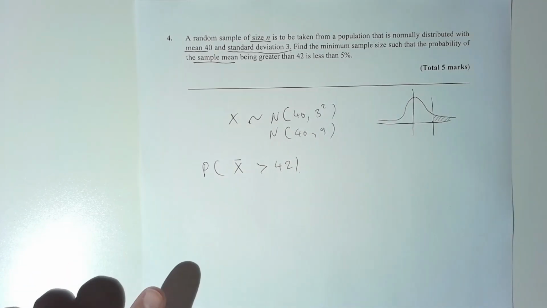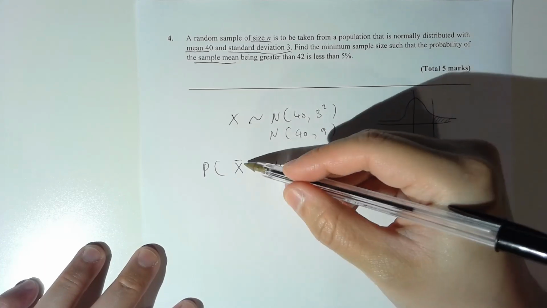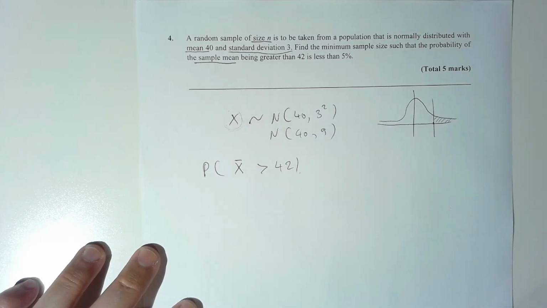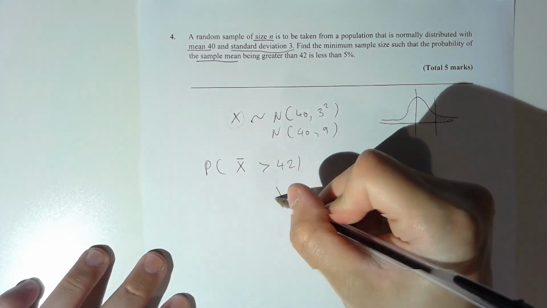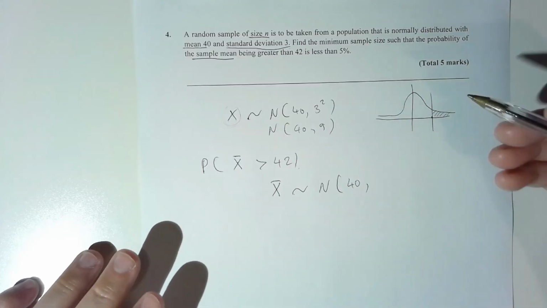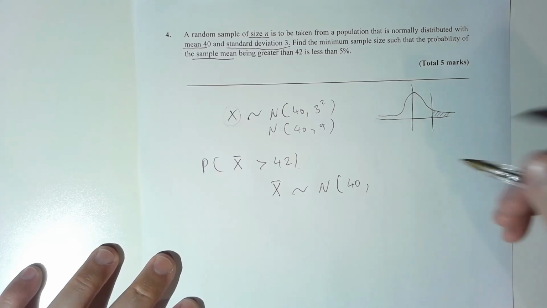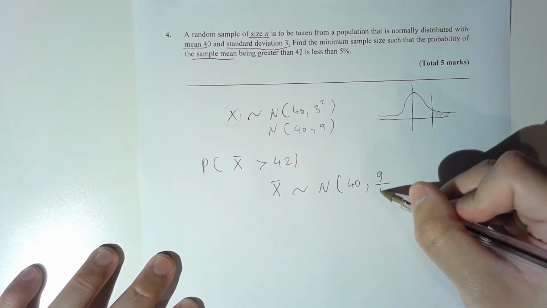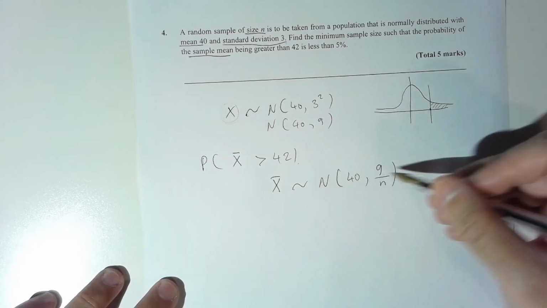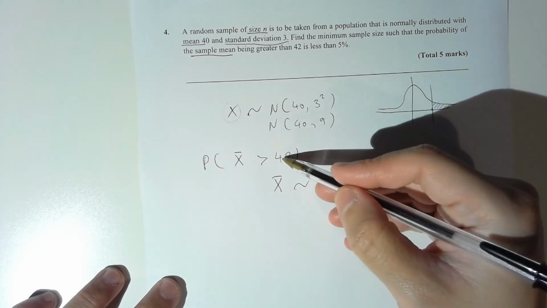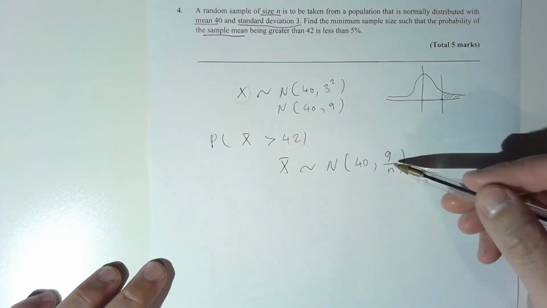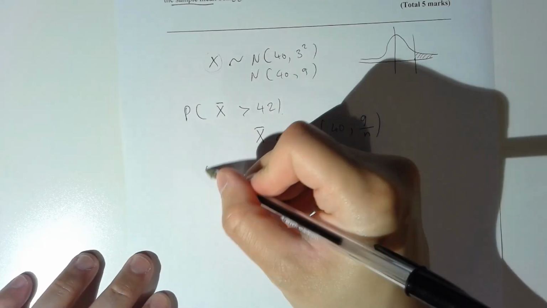Now before you do anything here, you see that X is a normal value for a single item, so we have to find what the sample mean distribution is. The sample mean distribution is the same normal distribution, and the mean is still 40. But as we talked about sample mean in that chapter already, you have to divide the variance, which is 9, by n. So the variance is 9 divided by n. X bar here doesn't belong to the normal distribution of X, so how do we work with X bar?